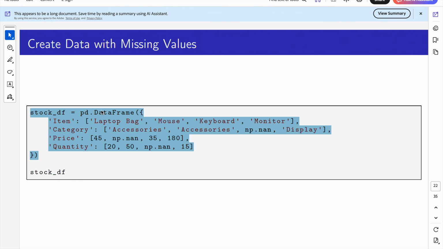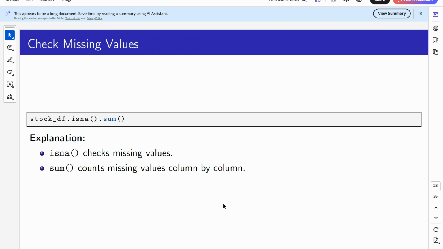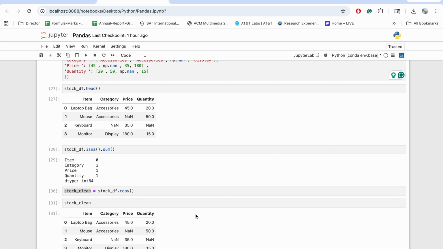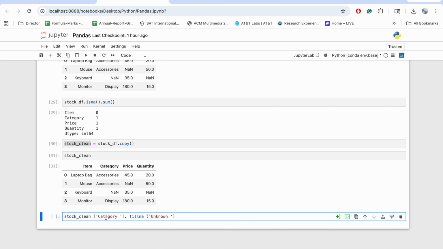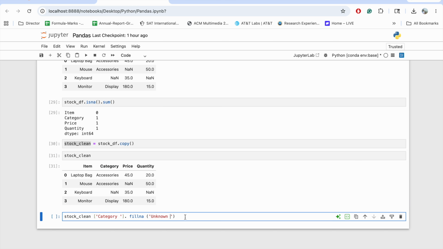And now let's see. That's the function. We are saying stock_clean category fillna, so the fillna method is used. We're saying you have to fill this category column with an unknown value.